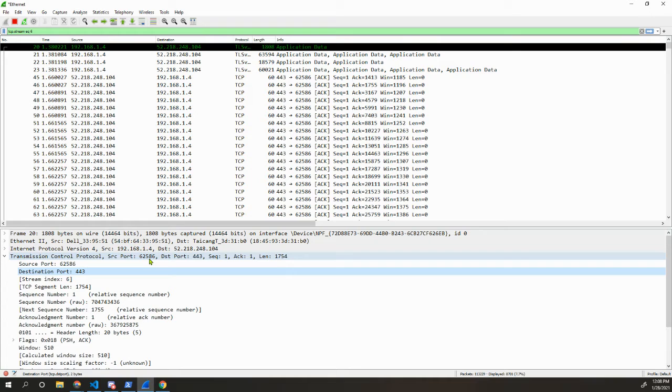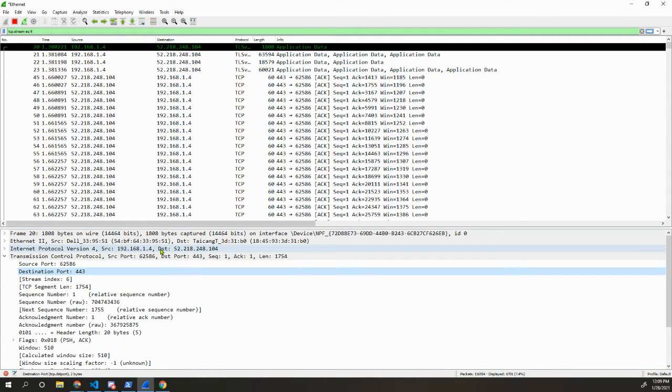And inside it, what will it contain? It will encapsulate the IP information. And within that, what do you have over there? Inside that, you have a packet, right? So the segment will have a destination port, source port, and inside it, it will encapsulate the packet. Okay, so this is called a packet.